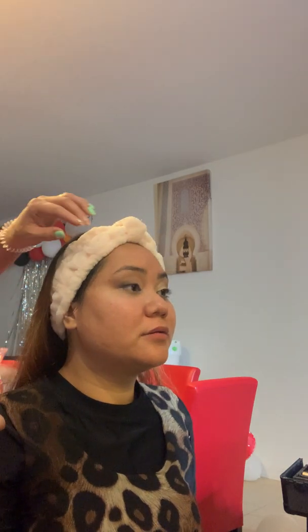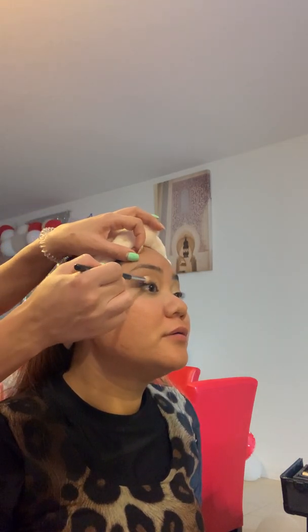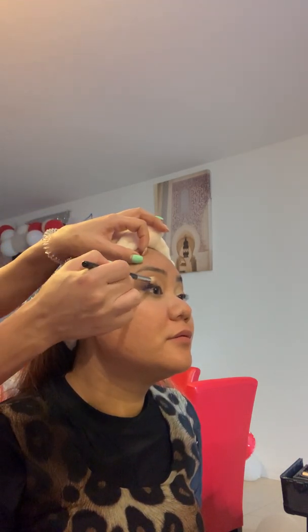Perfect. And now remember, we're gonna take that transition brush that we have, that will literally pick up every single eyeshadow, and we're just gonna blend it all in. Just make sure everything is blended, especially the bigger black over there. You see the black right here? All of them nicely blended.